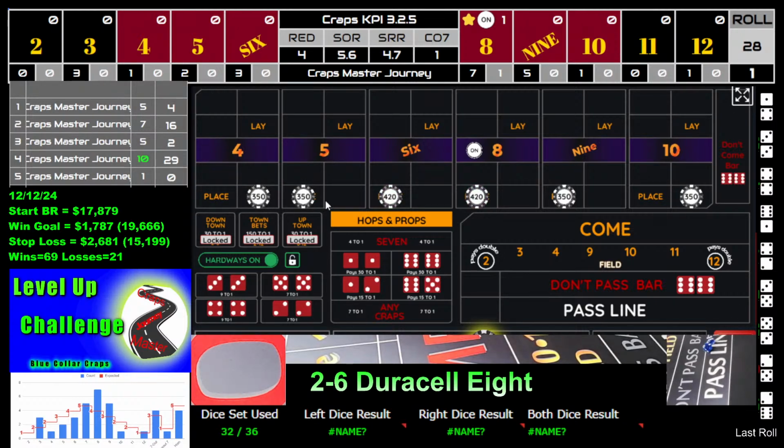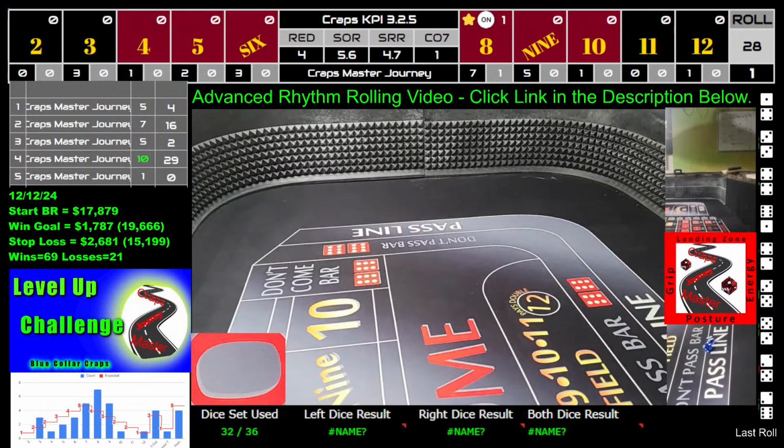So we have 350 on 4, 5, 9, and 10. We got 420 on the 6 and 8. And we're going to do a Dallas drawdown with that so we can get a little bit of money back, recovery wise here. Hopefully it does not backfire on us. 3, 2, 3, 6. And all bets set. It's 28 people still playing along. 23 people watching. Here we go.